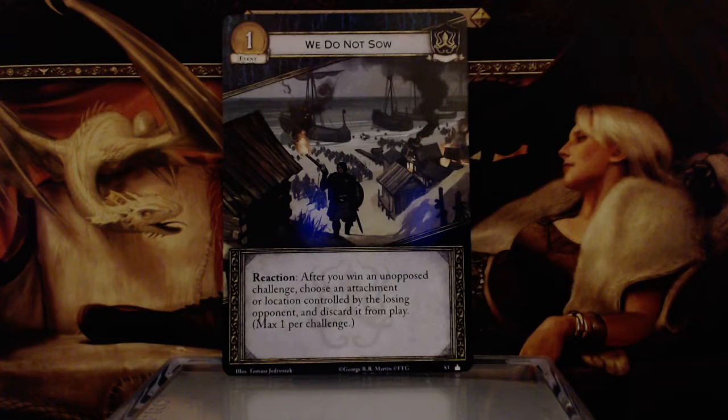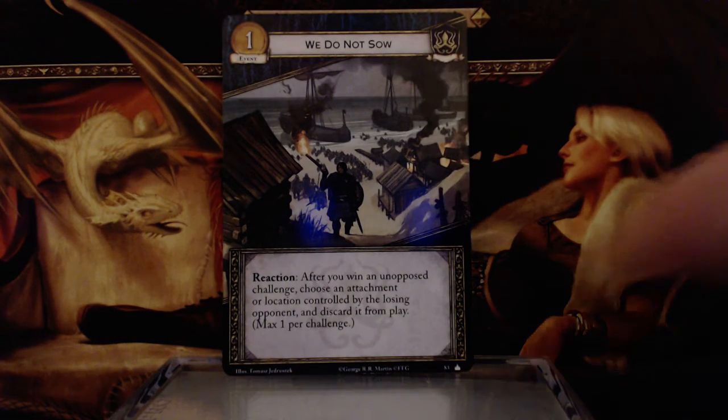And finally, We Do Not Sow. A 1 gold event. Reaction: after you win an unopposed challenge, choose an attachment or location controlled by the losing opponent and discard it from play. Max 1 per challenge.